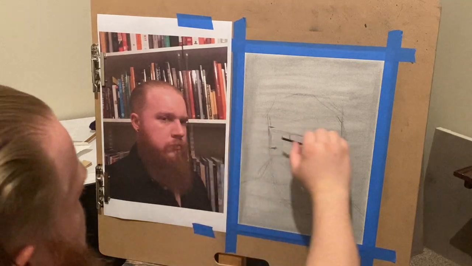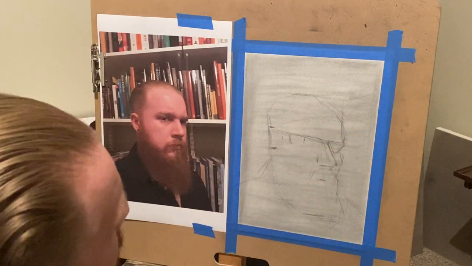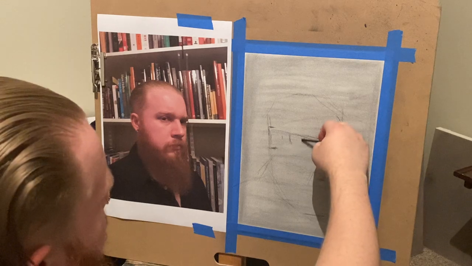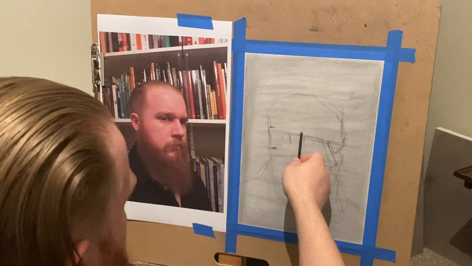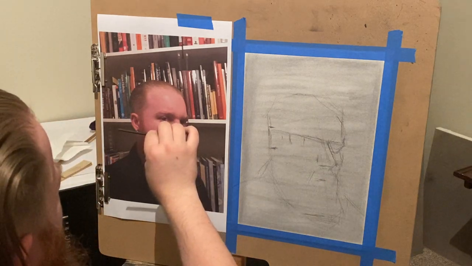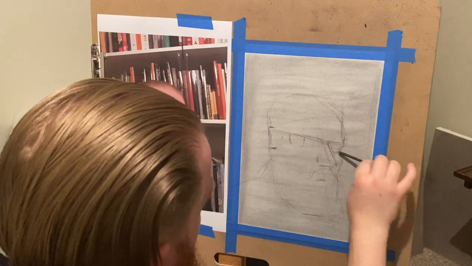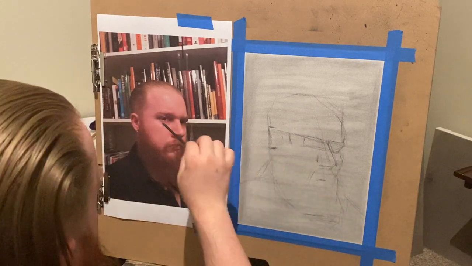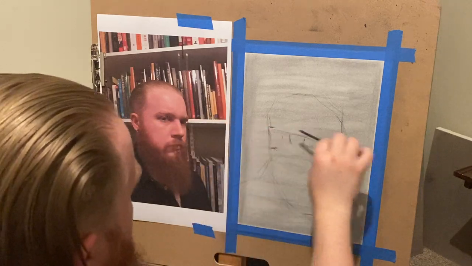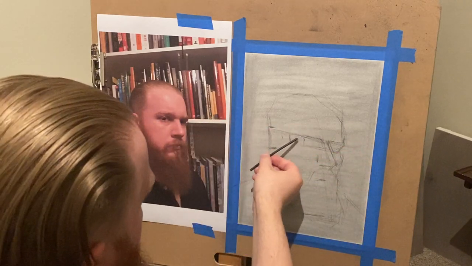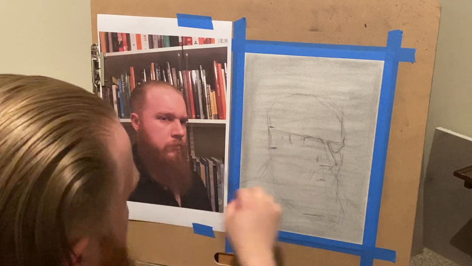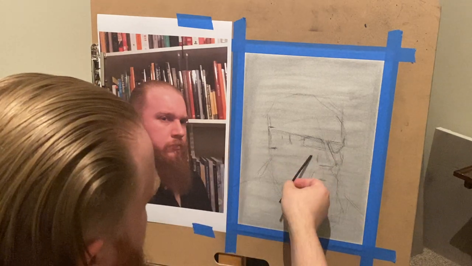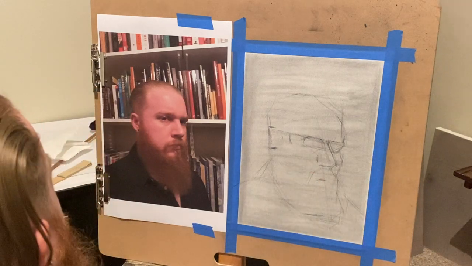Now I'm also going to make a measurement from that. So between the edge of my sideburn and where the main shape of my eye comes in. So from there, I also want to keep the main level of my eyes going the same way so that they are even. And I also want to pay attention to the general shapes of the shadows that are being created within my eye as well.